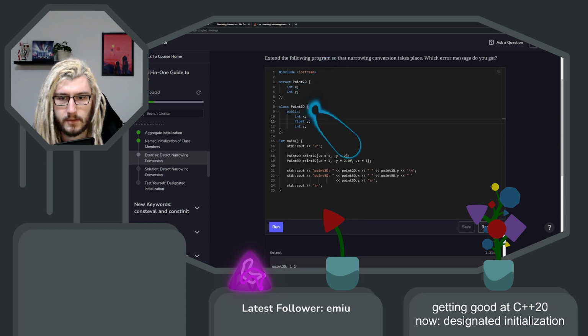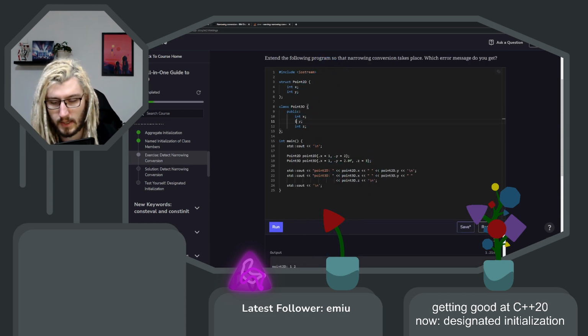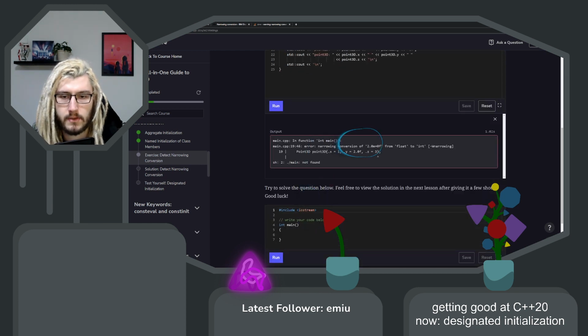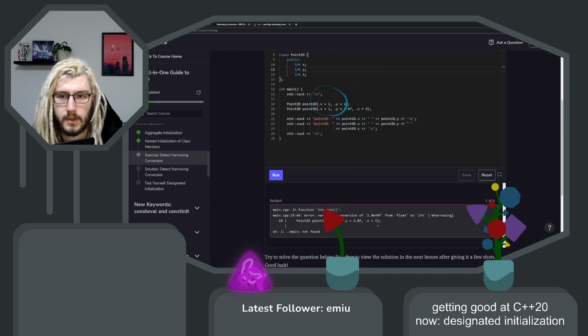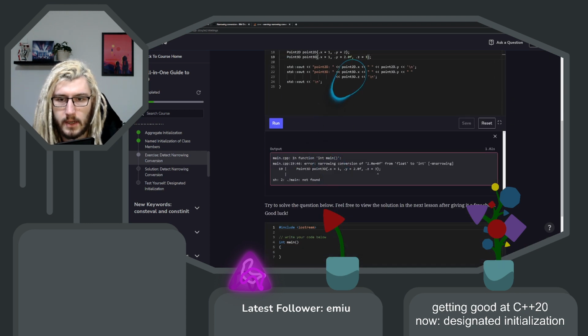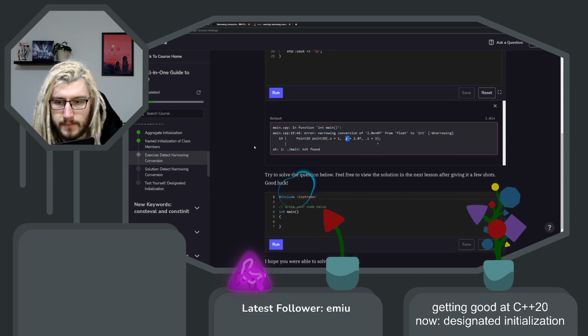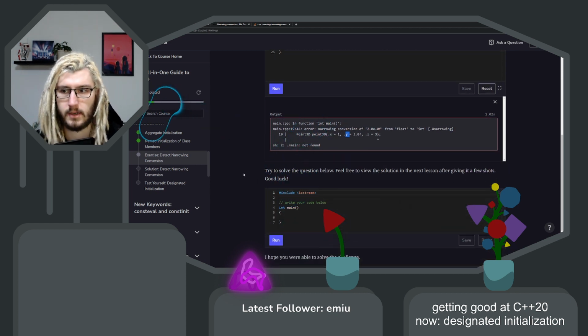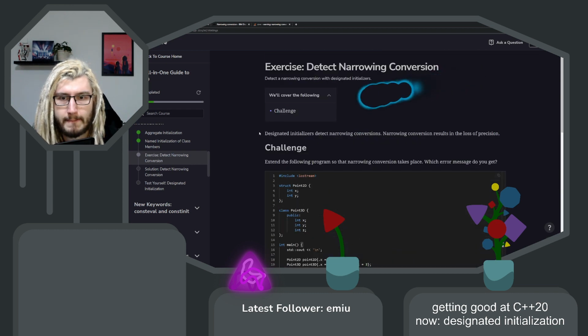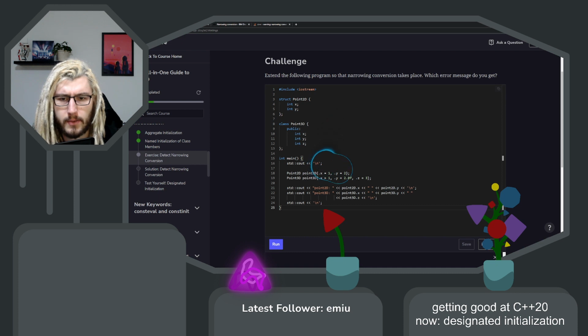Yeah, this works. And then in the case I change that narrowing type, I would get an error. But that also is true in both cases, without or with the designated initializer, right? And it doesn't even state that y is the problematic parameter. So I guess we'll see in the solution why they wanted to point this out. Because I think I get now what they want from me, but I don't get why.